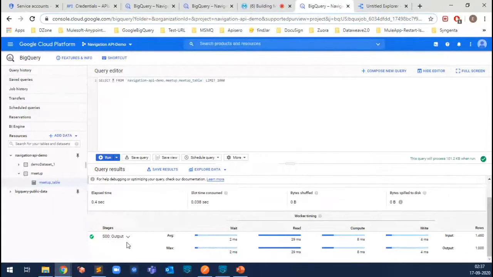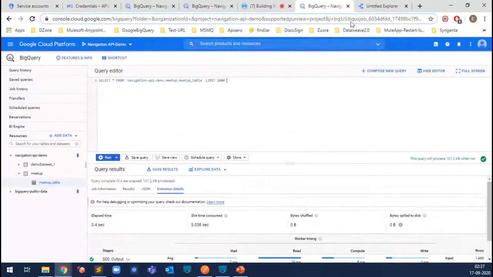Indirectly, it gives the query response quickly, so the performance is good. This is one of the features. So this is all about the BigQuery UI. This is how we can create the dataset and load the data into the relevant table.